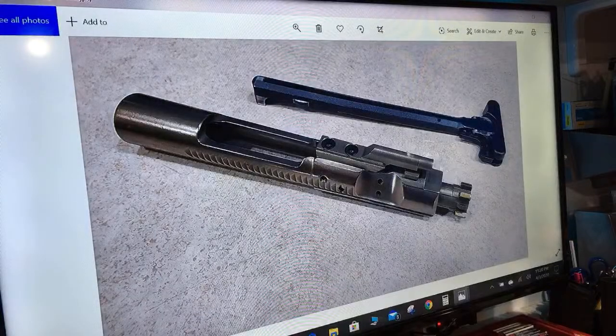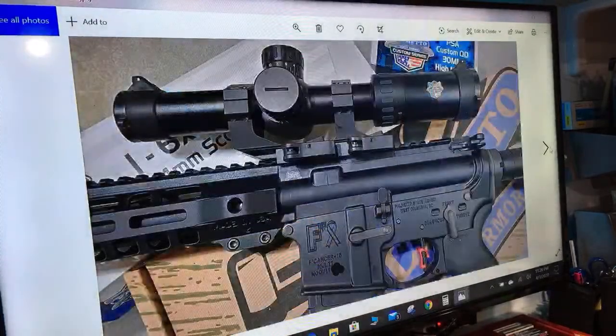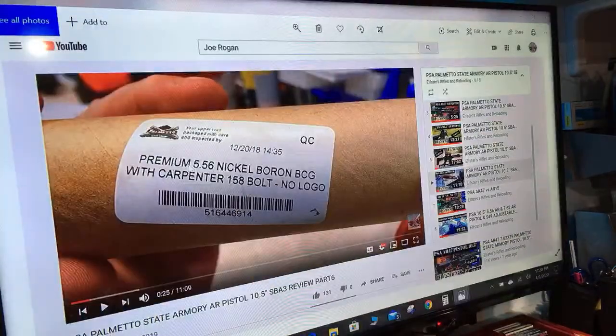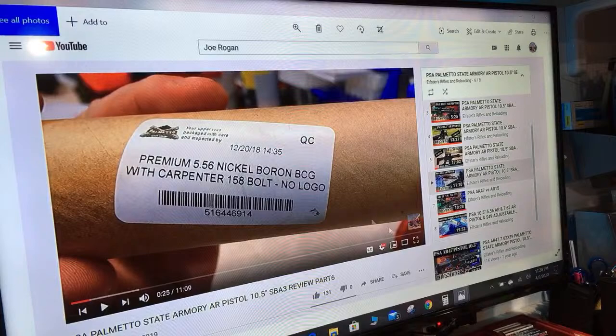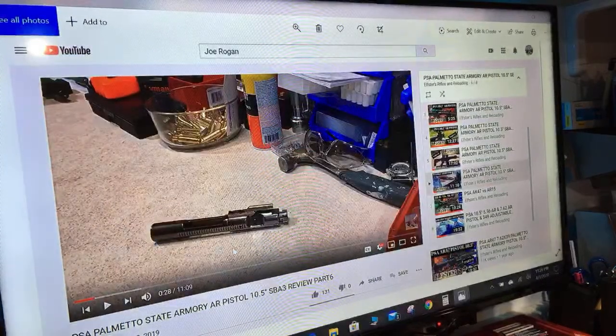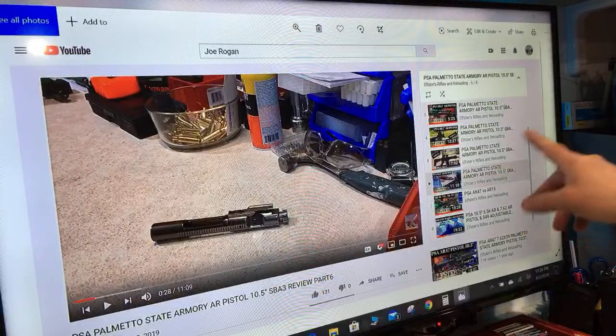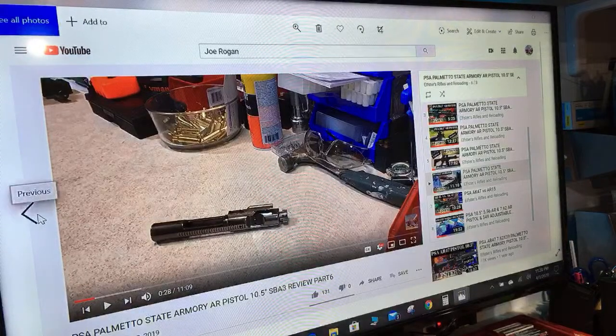I am using the PSA nickel boron coated Carpenter. I got a picture of that somewhere here. Yeah, so I'm using the premium 5.56 nickel boron coated Carpenter 158 bolt, no logo on that bad boy. I actually have a video series. I ripped that out of my PSA 10.5 inch AR pistol, and I just took it out of that and I'm gonna put it in this new upper.